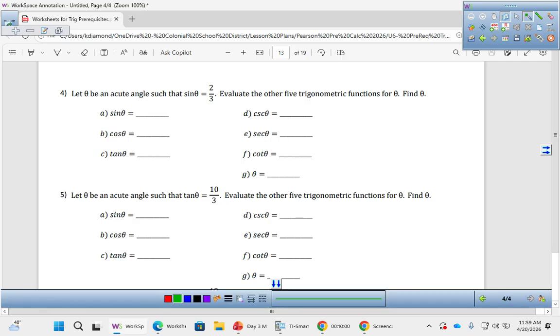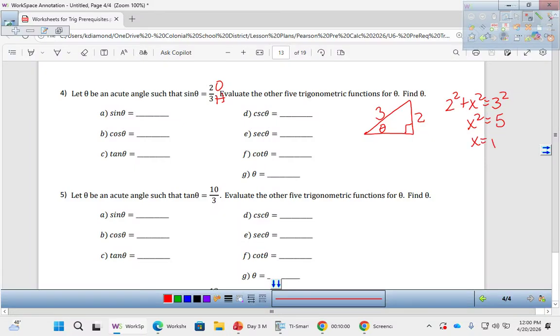All right, so I'm given information about sine, which means I have to be working with a right triangle. And I'm going to label this bottom angle theta, just because that's how we were doing it in class. It really doesn't matter which one you label theta. And sine is giving me the opposite and the hypotenuse. So the opposite leg from the angle I labeled is this one, and the hypotenuse is this one. If I want to find that remaining side length, I can use Pythagorean theorem. So when I subtract 4 from 9, I end up with x squared equals 5, or x equals the square root of 5. So this remaining leg is the square root of 5.